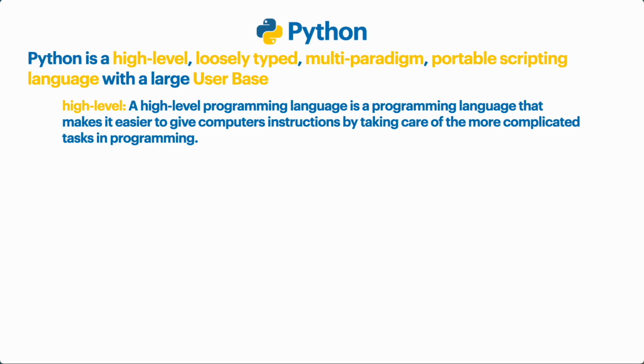Now, high-level programming languages are really abstract. They're really close to English, and the main goal of a high-level programming language is to be as close to natural language as possible. Although computers might not understand high-level languages because they're not in zeros and ones, humans understand high-level programming languages really well, and therefore we code in them. Because number one, they're really easy to understand, read and write code in, and number two, they take care of the low-level stuff for us.